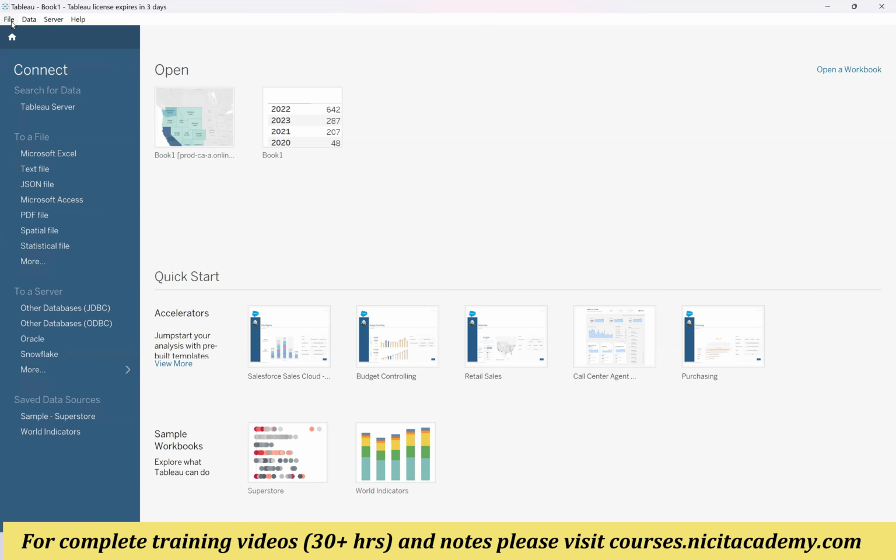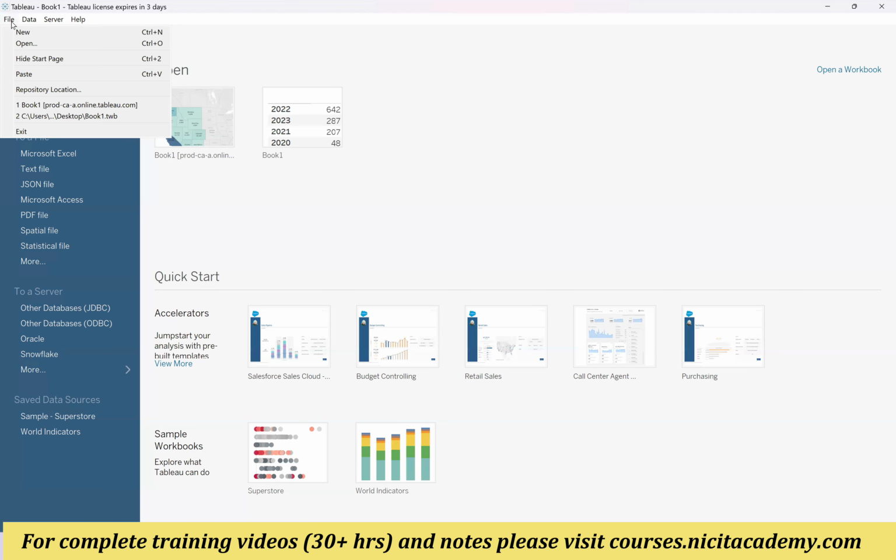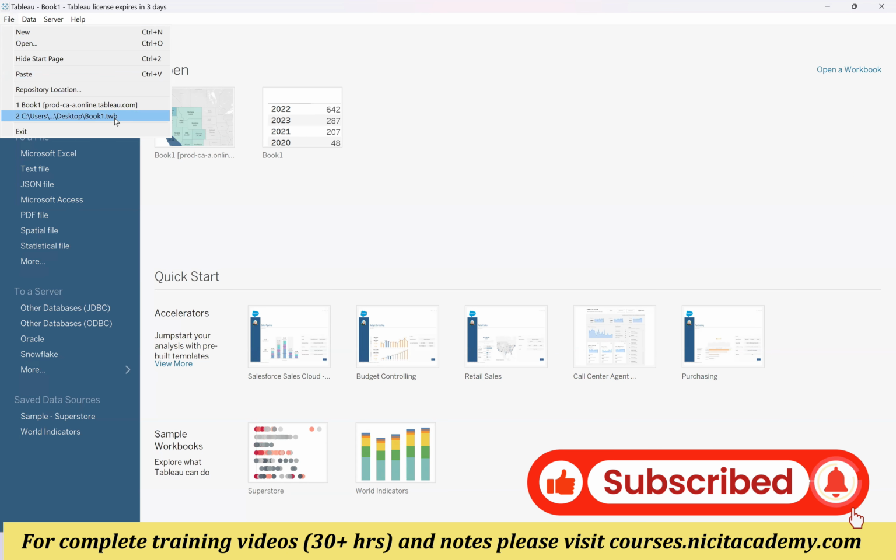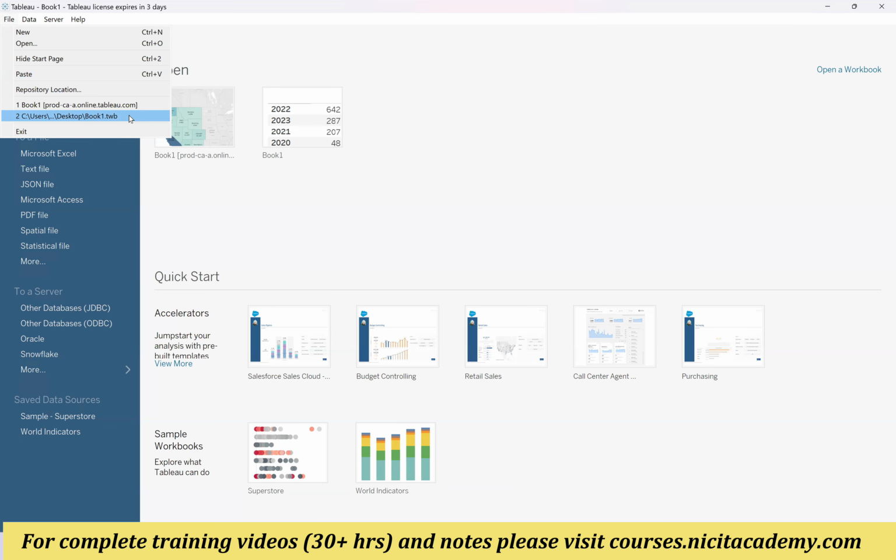Here we have the File menu. If you have already created any Tableau file, we can open it here. It always has some extension, and after creating a view, I will explain this extension also, because you need to understand it. .TWB means Tableau workbook.